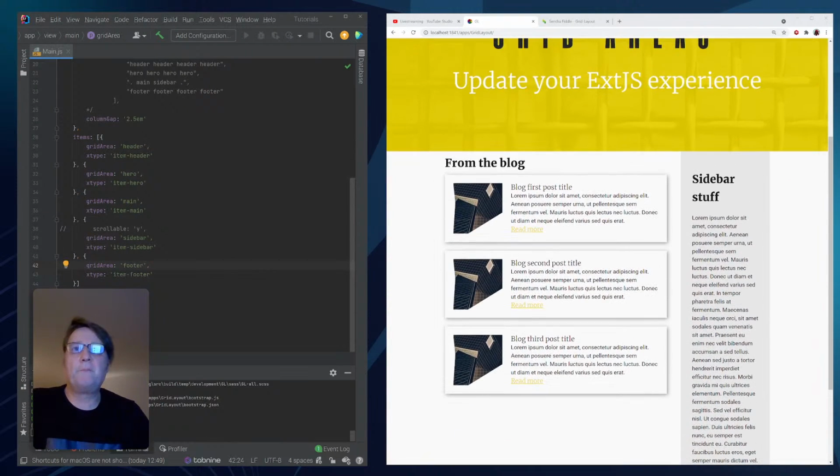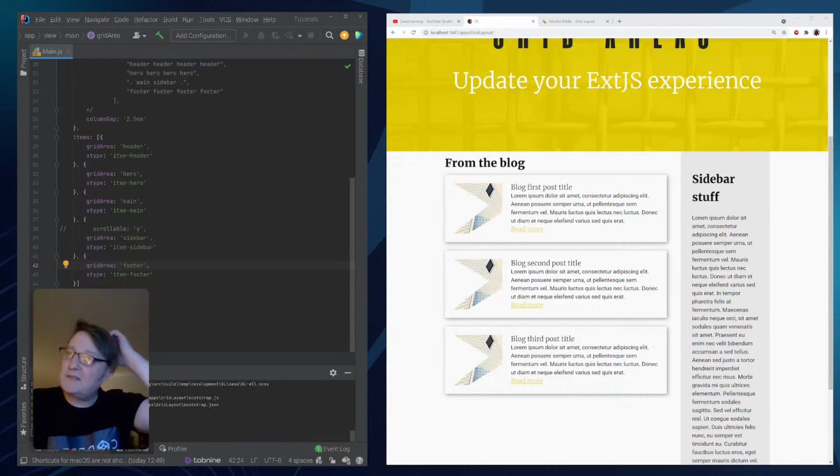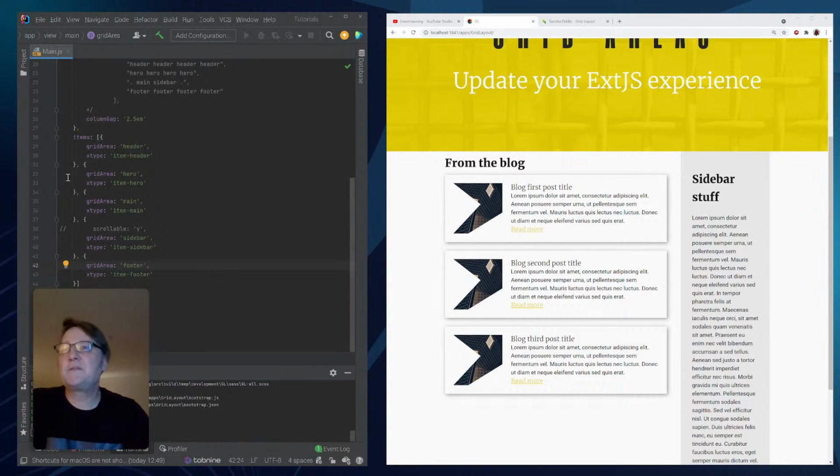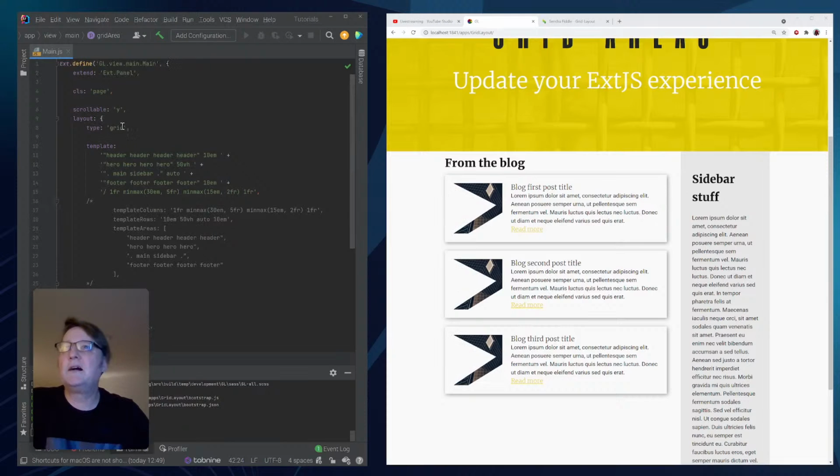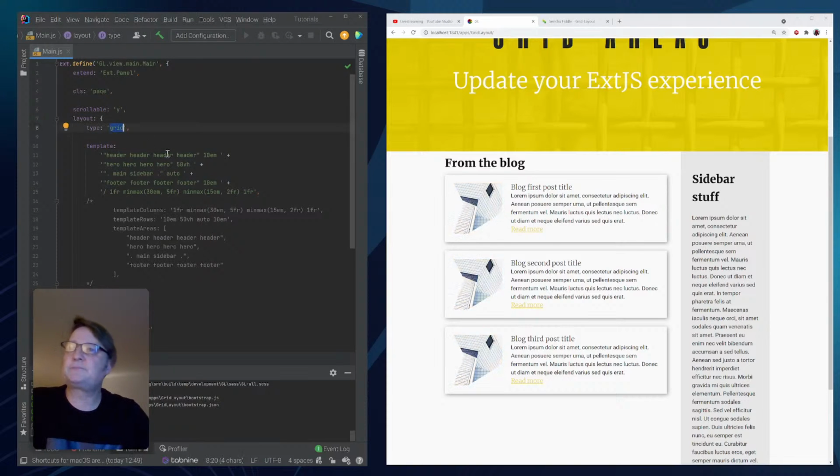Although the sidebar and the main part are next to each other, there is nothing in here that supports that. That is due to the grid layout.